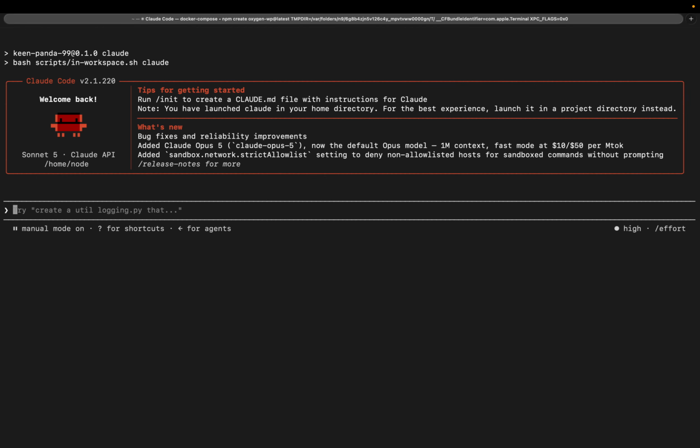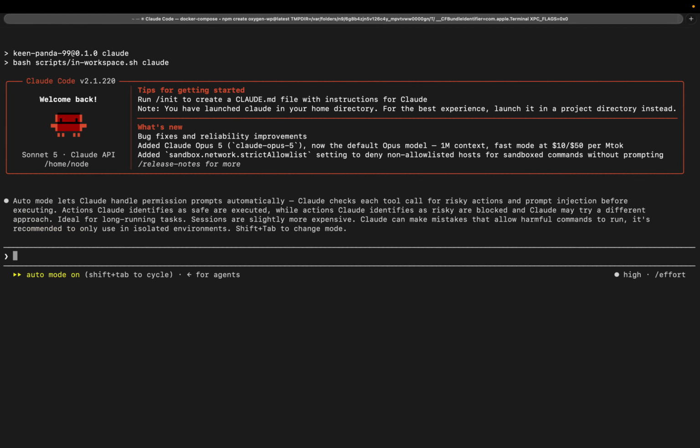Anyway, let's do Shift-Tab to get it into auto mode. Because this is running inside of a Docker container, it can't escape and do bad things to our local machine. So it's basically safe to let it do whatever it wants. Not entirely. These models can escape and do very crazy things. We don't even know what they can truly do yet, but this is 99% safe. Much safer than running it in auto mode on your local machine.